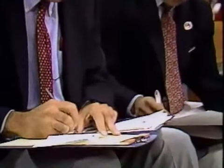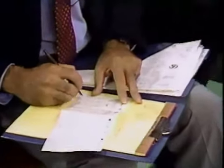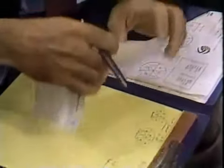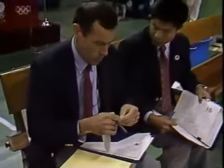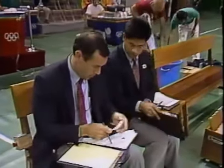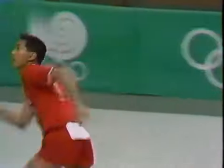Dunphy making up the lineup for game 2 to hand in to the official scorer. And it will most likely be the lineup he used in game 1. Same players. We'll start off taking a little more line, maybe once or twice, and then we'll move it inside. Timmons, kill leader in game 1 with 6. Scores 15-3. That game took 17 minutes.